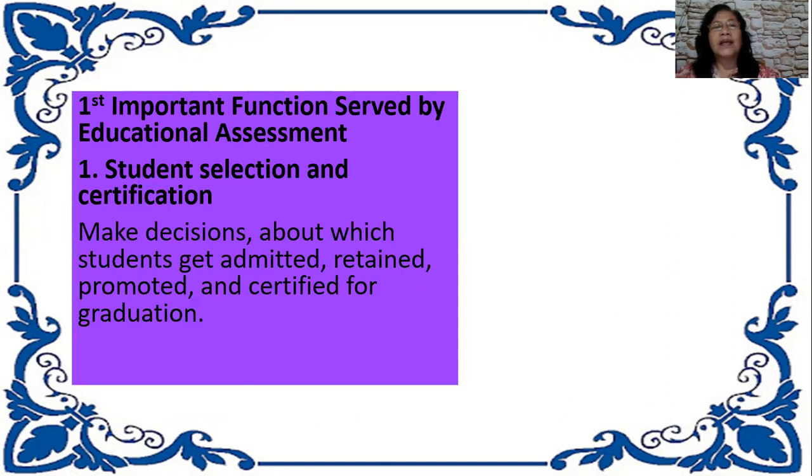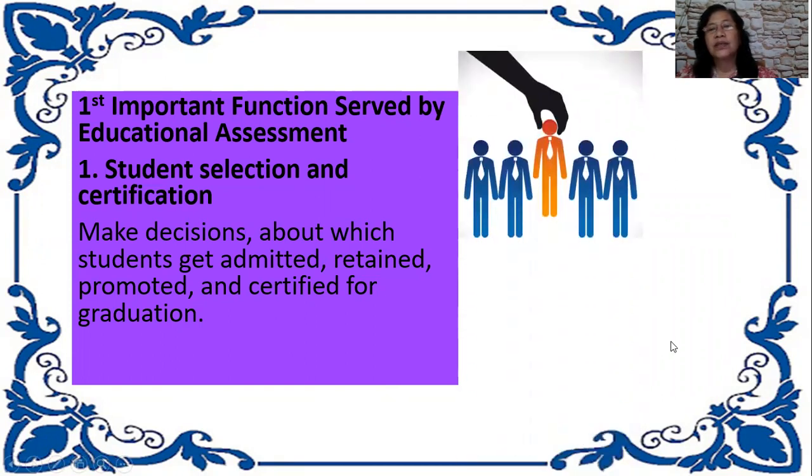Okay. Then the first important function served by educational assessment is student selection and certification. So make decisions about which students get admitted. That is in sectioning. Usually diagnostic examination in schools during the opening of classes is used for the determination of who among the students should be put on section 1 or section A. So placement. No? But then it started with diagnostic. So retained, promoted, and certified for graduation.